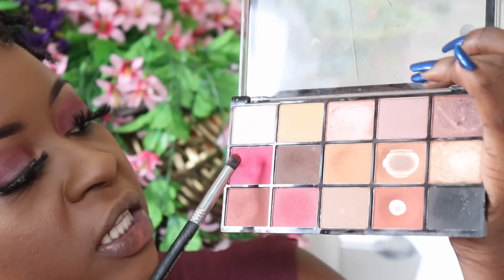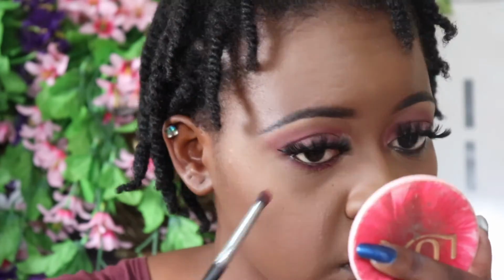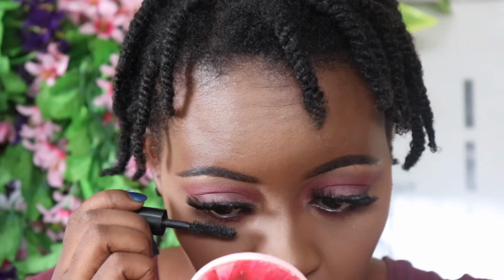To finish up my eyes, I'm going to be taking my bullet brush and going into this pink shade that we used, and I'm going to be applying it to my lash line. I'm going to finish it off with some mascara, and I'm going to be using the Lancome Monsieur Big mascara.